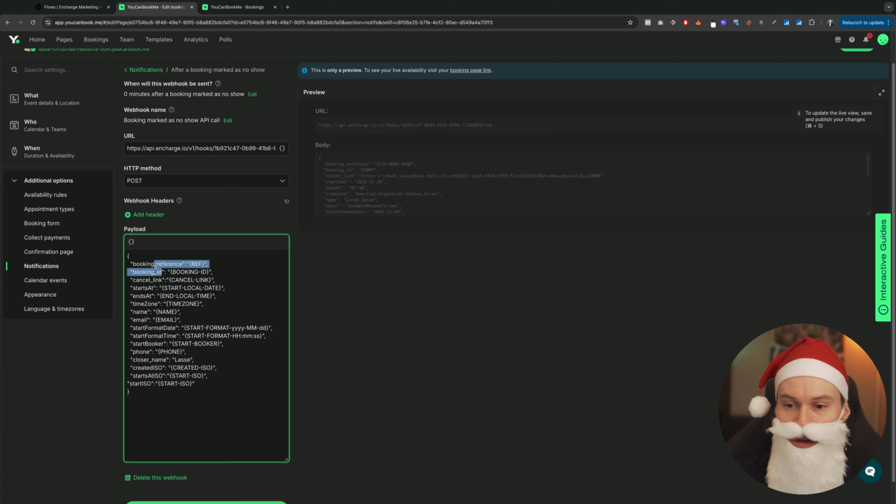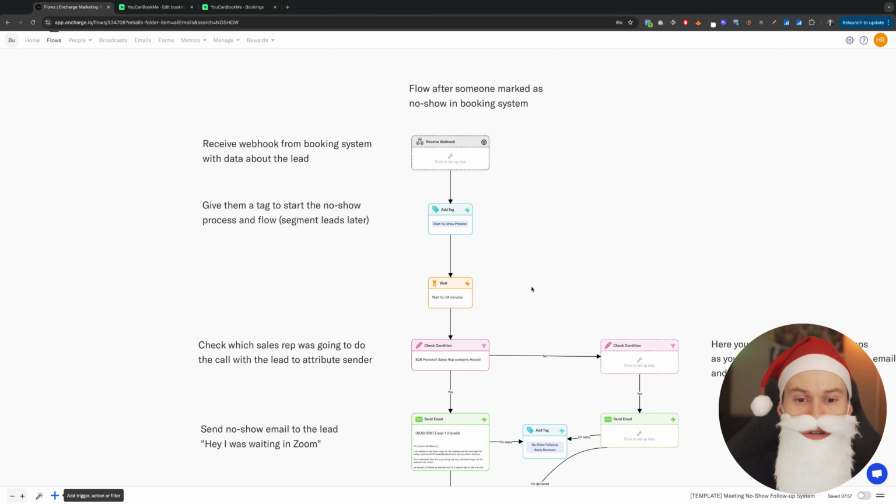So one, you need to have all of the booking details, like when it was supposed to start, the name of the person from the booking form, the phone, and also closer name. That is very, very important, because this entire system is built so that you can run this no-show follow-up system with a huge team of sales reps. If you have, let's say, 2, 3, 5, 10 sales reps, this is built so that you can horizontally scale it depending on how many you have.